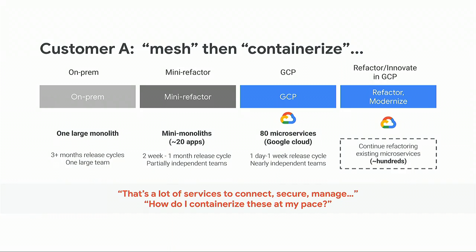So it went to 20 microservices, then they got it to Google Cloud, they chopped it up further, they got 80 microservices. They were able to get the agility that you get with microservices, but there's a problem too. Because they went from managing one monolith to managing hundreds of services. And so in their set of goals, getting a way to manage these seamlessly, easily, uniformly was much higher than containerizing them first. And so they said, we'll adopt the service mesh first, and then we will containerize. And obviously, if you think of it, if you containerized a monolith, you probably wouldn't get much anyways.